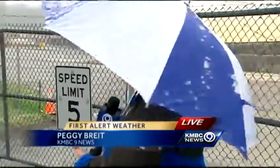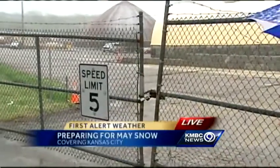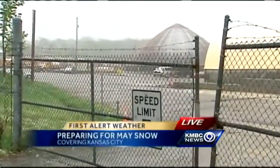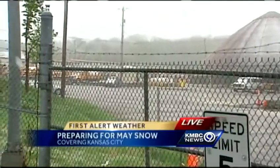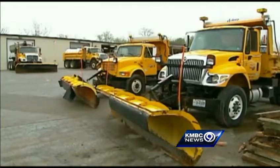Well, that's right, Kelly. Right behind me here, you can see that they've locked the gates for the moment, but they are going to be back here very soon. They've spent all day working to get ready to hit the roads again tonight. About 80% of MoDOT's fleet is ready to roll now — that's about 160 trucks for this region — but the job was much bigger today than it was earlier this year.